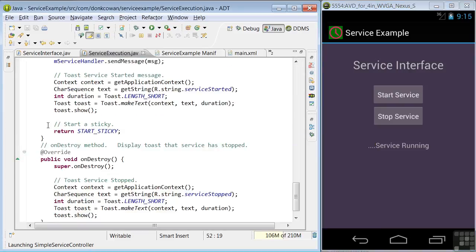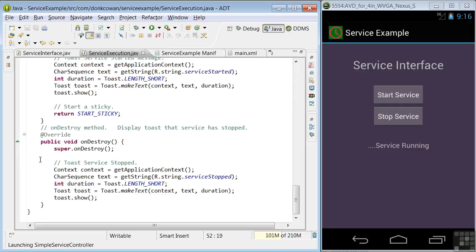What this means is if this service's process is killed while it's started, then START_STICKY says leave it in the started state, but don't retain the delivered intent. Later, the system will try to recreate the service. Because it's in the started state, it will guarantee to call onStartCommand after creating the new service instance. That's very difficult to absorb, so you might want to research START_STICKY yourself to find out more about it.